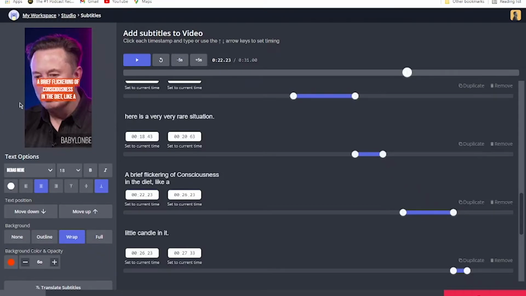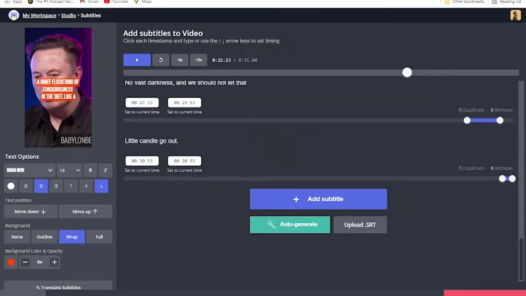I wish I could adjust it left or right a little bit to my liking, like click this and move it. You can't do that, but my suggestion is just keep it in the center. So let's finish and hit done.